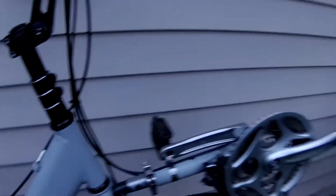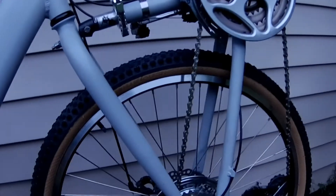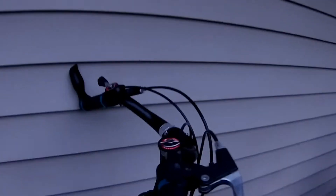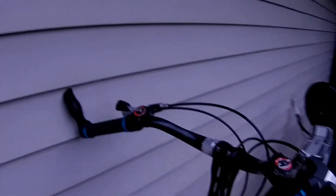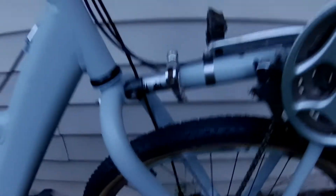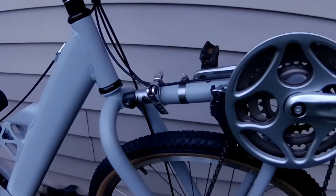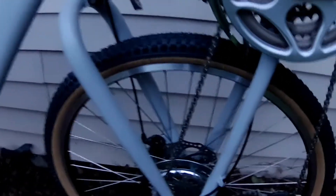Let's take a close look at this. The action is up front and it has a 3x8 on it right now, and I have friction shifters set up for it — it works really good, gets all the gears. I have a disc brake up front because the fork came with a disc brake mount, so I had to go with the disc brake. And I used an offset bracket up front here to make the front dropout work efficiently.